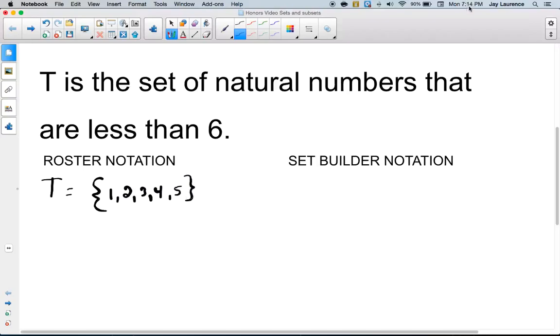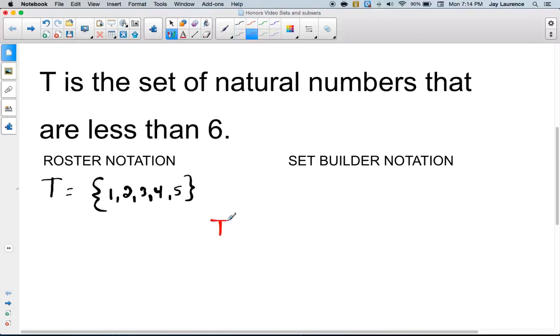If you practice, you will be able to do it, but you can't make up your own version of that. It's got to be that symbol. Different symbols mean different things in math, and that's one of the cases. Now to do it in set builder notation, it's a little different because I'm just going to describe the elements. So in set builder notation, it's going to look like this.